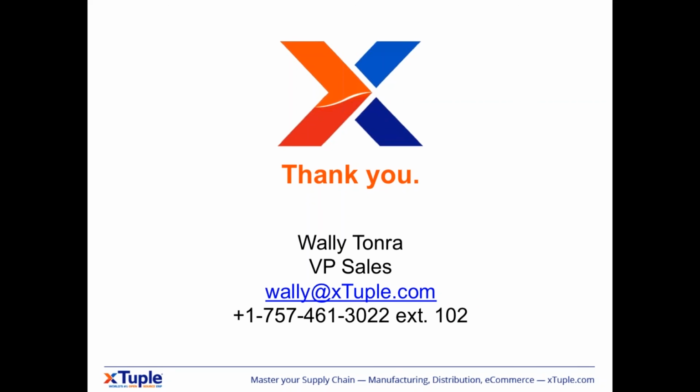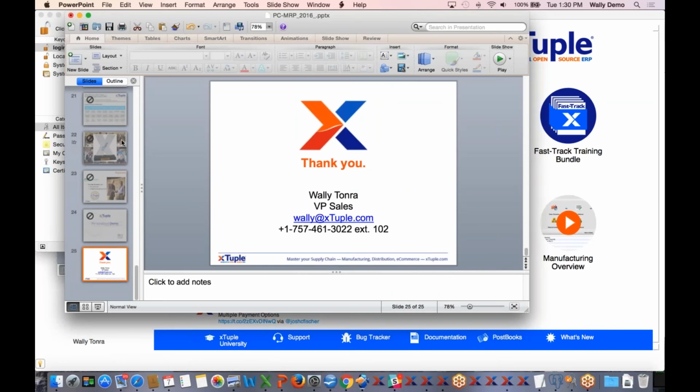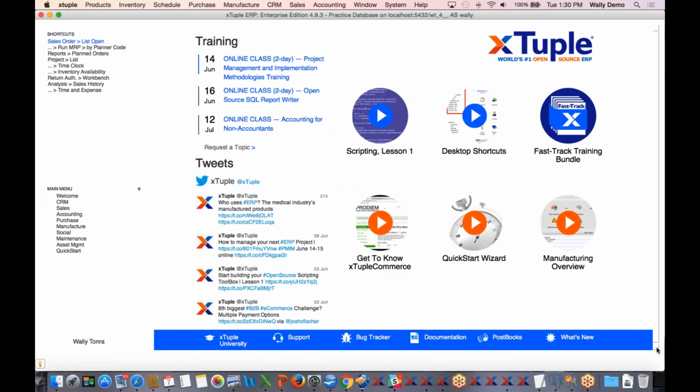Our pricing is out there on the website, so if you go to xtuple.com/pricing, you'll actually see our pricing. Choose the edition, choose the number of users. We have different ways that we license the software as well. You can buy it on a lower cost subscription basis, or you can buy it as a one-time purchase of the software. Any of those are available.